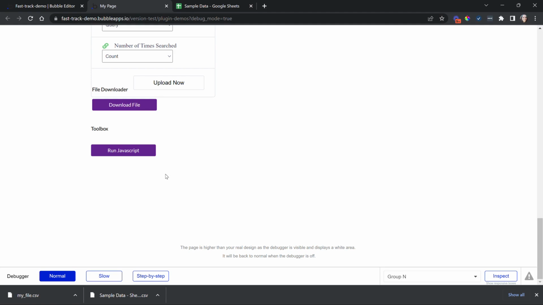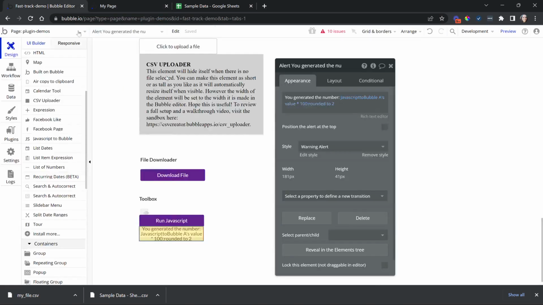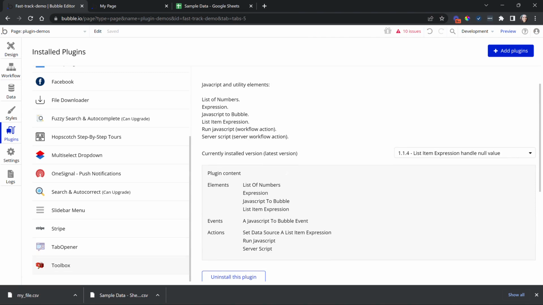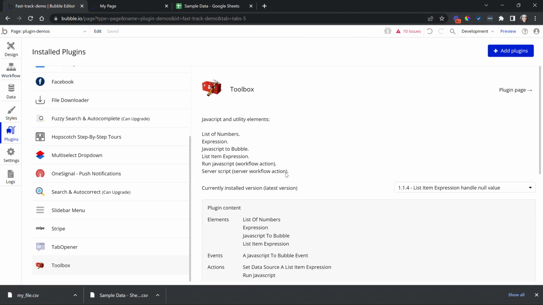All right, so that's a number of really popular workflow-based plugins to help extend functionality. There's a lot that you can do from all of these here. These are some of the most popular. Some of these are more for just getting you up and running quickly. Some of them you can build out yourself using Bubble native elements with a little bit more creativity and time. Of course, there's nothing wrong with that. You, of course, have more control if you do it that way.